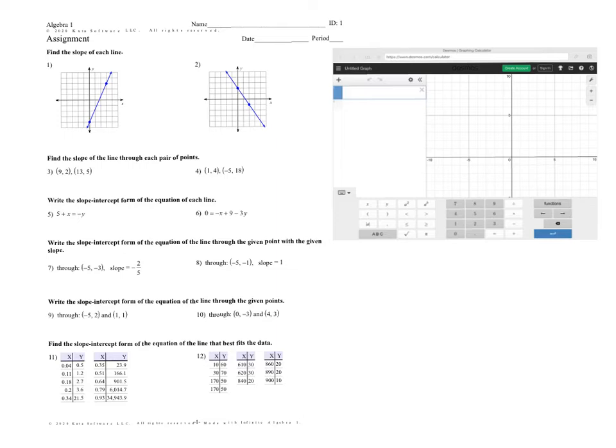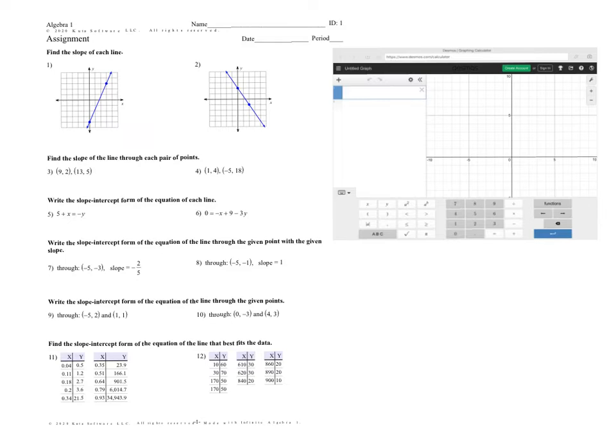Anytime we've got a table, which is what we've got in number 11 here, and I'm actually going to use it just because a calculator does make this a lot easier. You can, if you're trying to find the line that best fits the data, use a regression. Anytime you see that line of best fit, they're talking about regression. You can do this on your calculator as well if you've got a calculator at home, that's where I mentioned earlier, going to stat, calc, stat, edit. X is under your L1, Y is under your L2, stat, calc, option 4, which is LinReg ax plus b, vars, Y vars, enter, until you see your equation.